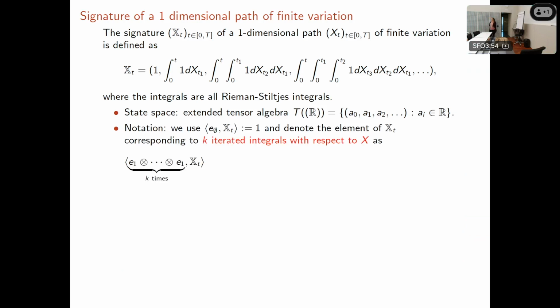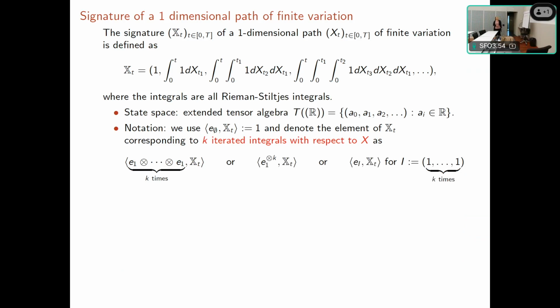We need then a notation in order to say I want to take the kth iterated integral, okay? We said, okay, when we use the empty set, we mean the first one. So nobody's integrated, empty set. And then with this type of notation, we said, okay, if we put 1, 1, 1 three times and we pair it with the signature, we mean the triple integral, essentially. So what we put on the left is just to let us know which integral we want to choose. If here there are k times 1, we are integrating k times the one and only component of x.